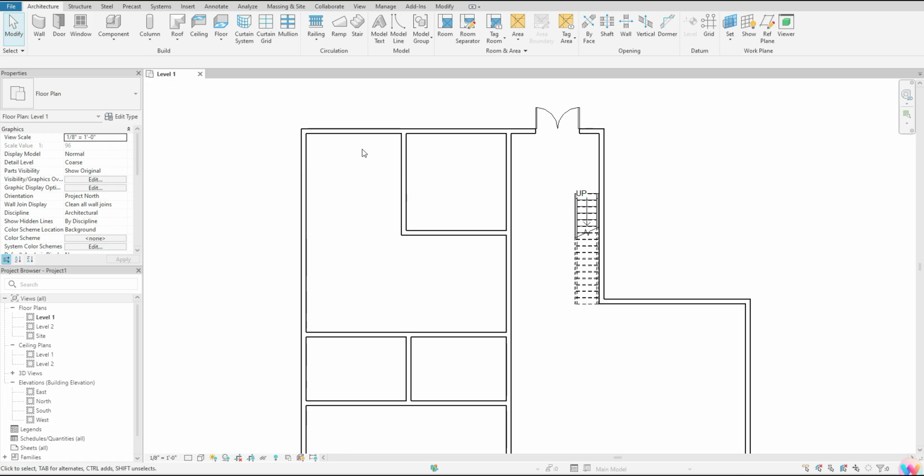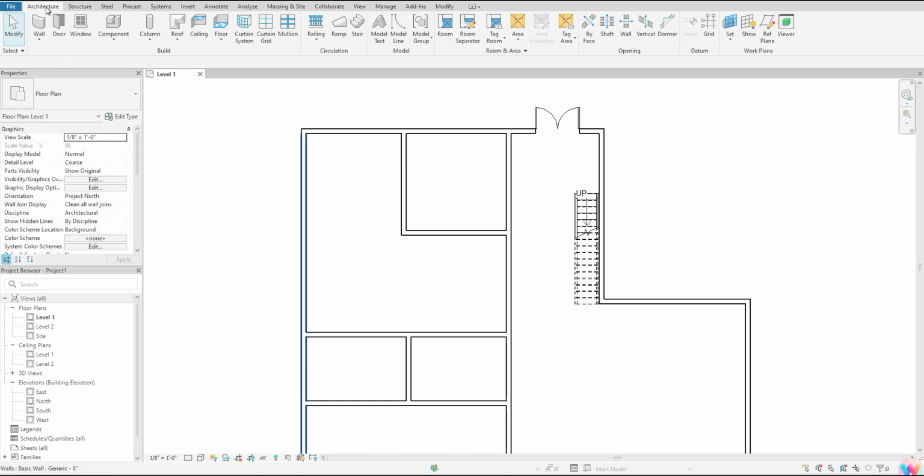Now, if you were doing something, just for the purpose of example, a bookshelf that you were doing custom from your wall, you would want to make sure that you are probably in a section view so that you are looking at that wall and you can extrude from that. So it just depends on what you are creating custom, which view you are going to decide to be in. For me, like I said, I'm going to stay in my level one.